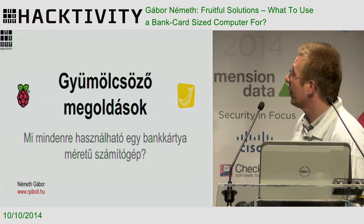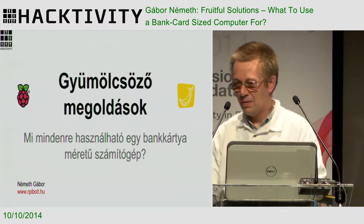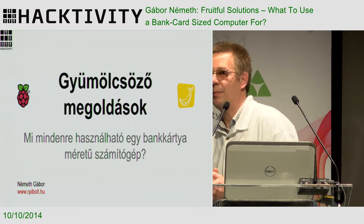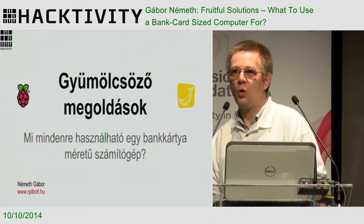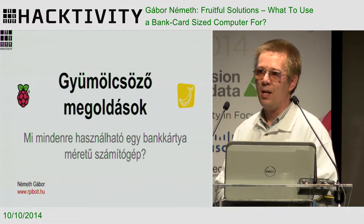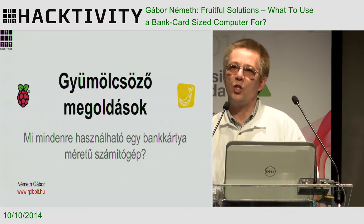Now, about myself, my name is Gábor Németh. In the last 15 years, I had been working in the connected network areas in the world of IT, as a network engineer for multinational companies. And in 2012, a love started to flourish in me, which comes from my early childhood, because as a young student we used the ZX Spectrum, Commodore 64, and so forth. These were the Sinclair. These were the ones that determined my career. 2012 is interesting because that's when the Raspberry Pi appeared.